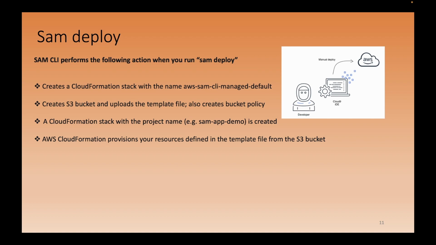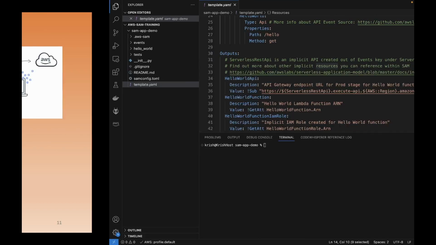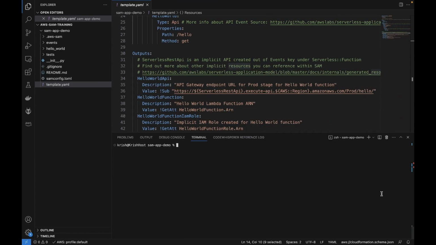Now let's look at our Visual Studio Code terminal to see this in action. So before deploying this application, we need to configure the environment. We do AWS configure and provide the AWS access key and secret access key. For that, you need to create an AWS account first and create a user with programmatic access. I'm not going to show that here, but if you need help, let me know. I'm also going to provide the instructions on how to do that in the description section. So I'm going to quit this with a Control C.